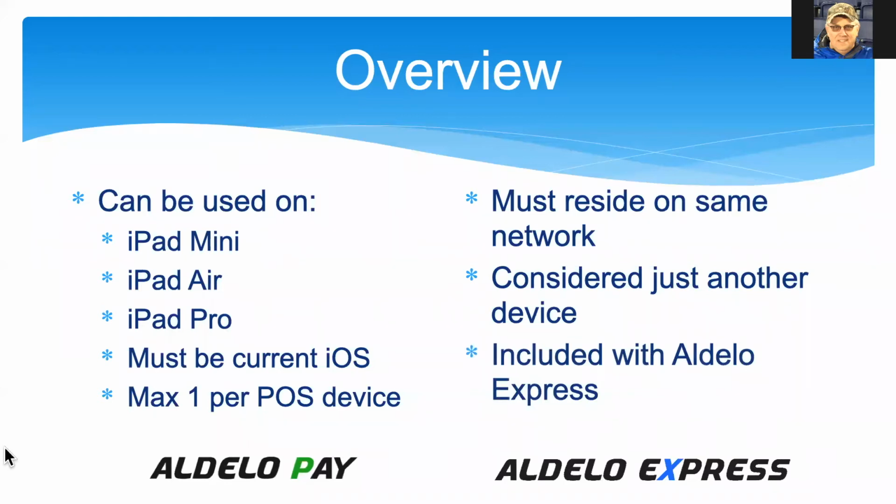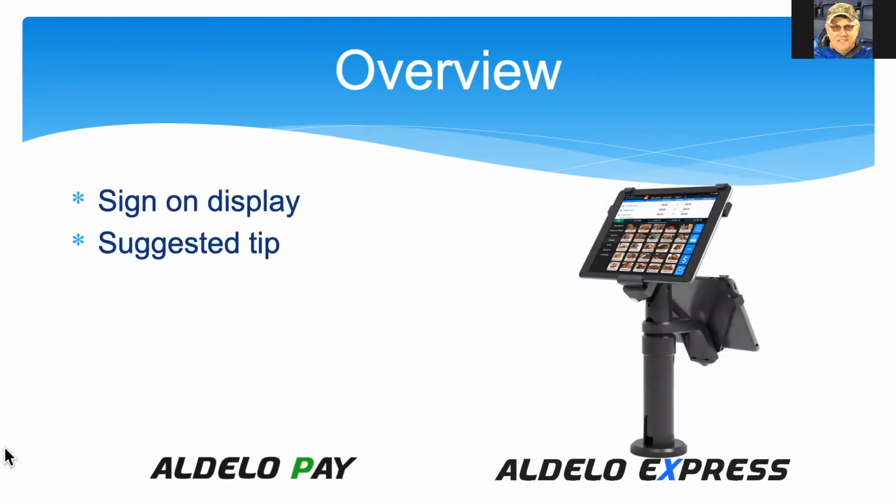And of course, it is included with the Aldelo Express software. As long as you're using the Aldelo Pay, there's no charge for it. But it is included with Aldelo Express. As you see on this hardware, it would just be another iPad facing the rear toward the customer. It can be any size. It can be the mini. It can be as large as the Pro. So you can use whatever iPad you wish for that rear facing customer display. It does have the ability to allow the customer to sign on the display. And it also has a suggested tip that's displayed, so that it is a full functioning and interactive display.